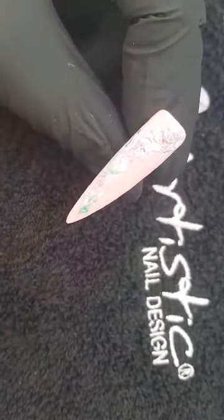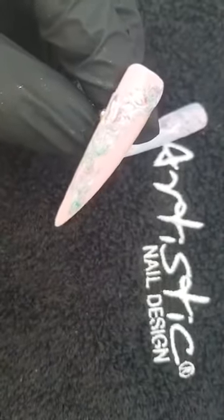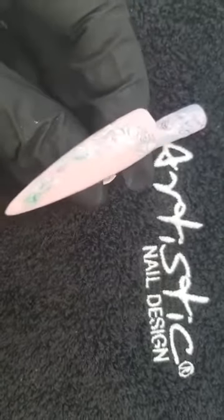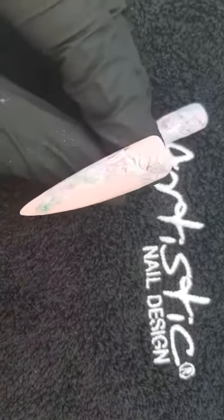Once we've done that, we'll cure. So once it's cured, you can take another little look at your design and just see if there's anywhere you would like to add any more silver. I mean, equally you could add foil, you could add gems, anything you like.